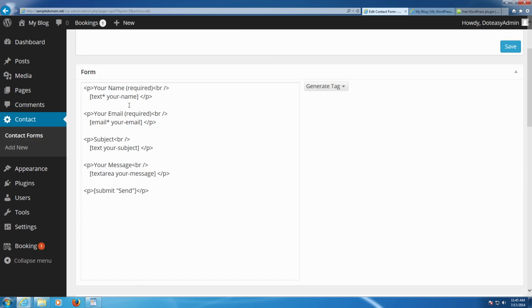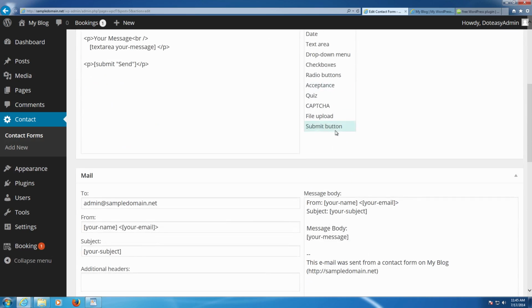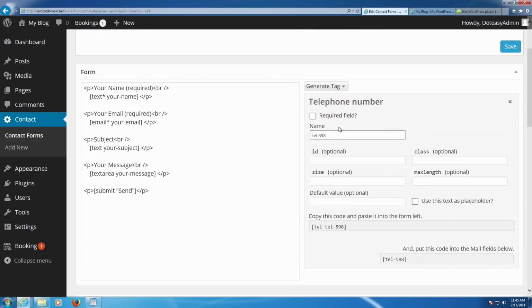So you can see name, email address. In this case here, we're going to be generating a couple other ones. You can see there's a couple of ones already in here. Next one we're going to be doing is actually telephone number. So you can see, is it required field? Means does someone have to enter this before they're allowed to connect it? When you click yes, the telephone number, you can put in anything you want. This is just more of a name of the field. So we're just going to call this phone number, or just actually phone for simpler.